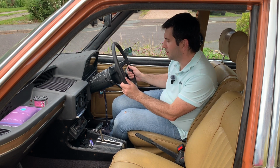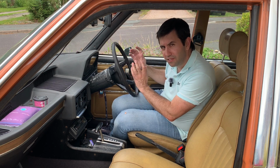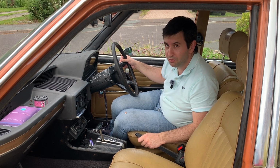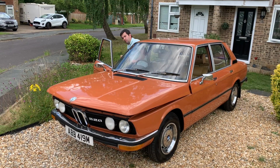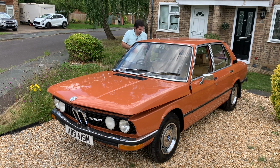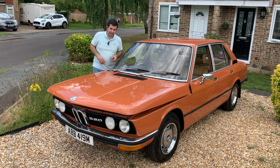I still have the original steering wheel, but I think I would rather have a slightly smaller wheel. This feels way too big for my liking, but it's the original one from the car, so I think I'll just keep it for now anyway. But there were also many other things that probably need doing, certain door rubbers, and other bits and bobs here and there, cosmetics, but they are not really that important for the time being.